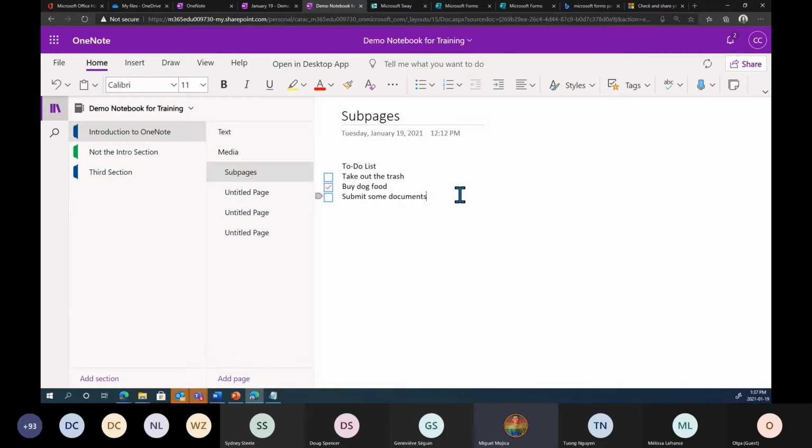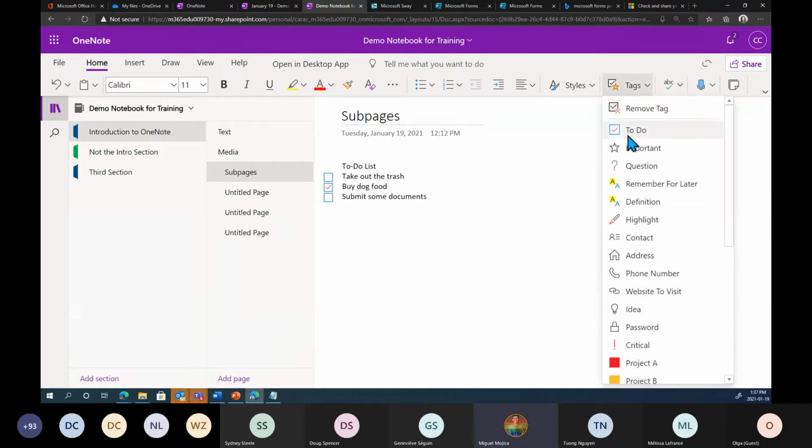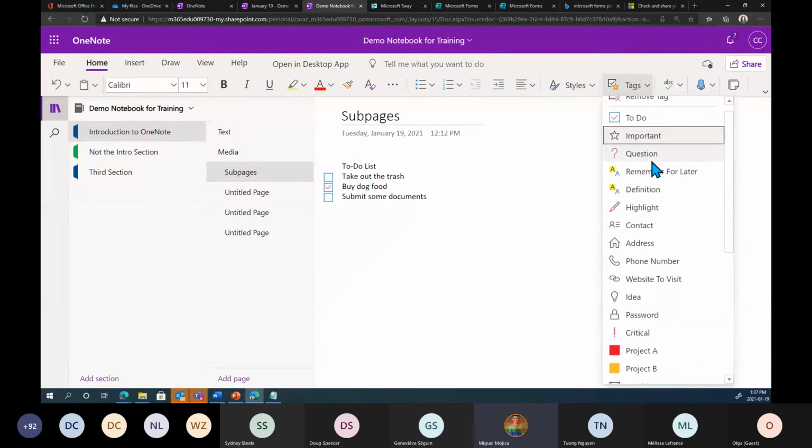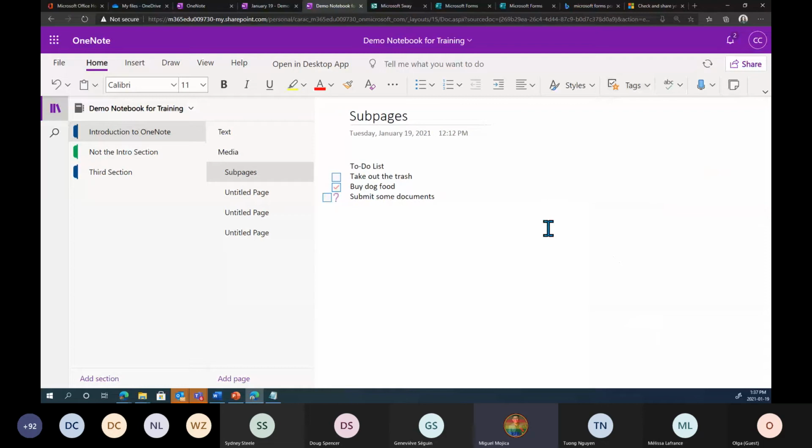And not just to-do tags, honestly, not just to-dos. You can also make it so that maybe there's something important that you have to remember. Or you can make sure that, oh, this is going to be something that there's a contact of somebody, or there's a phone number, right? Or there's a question that you might have.